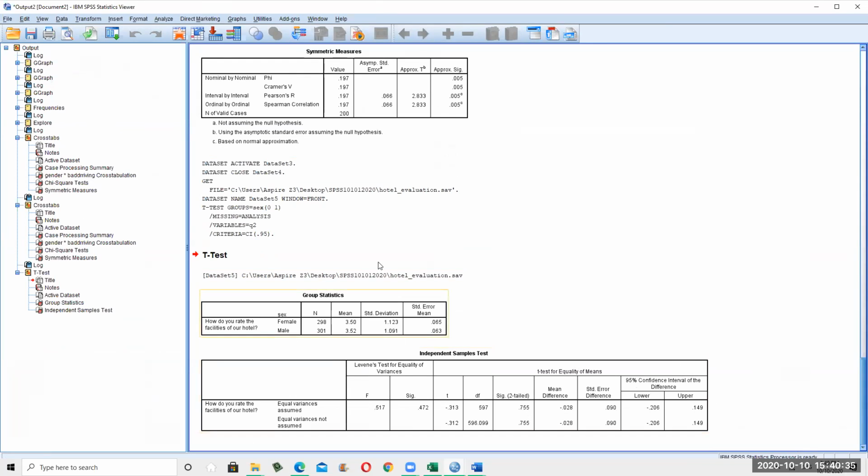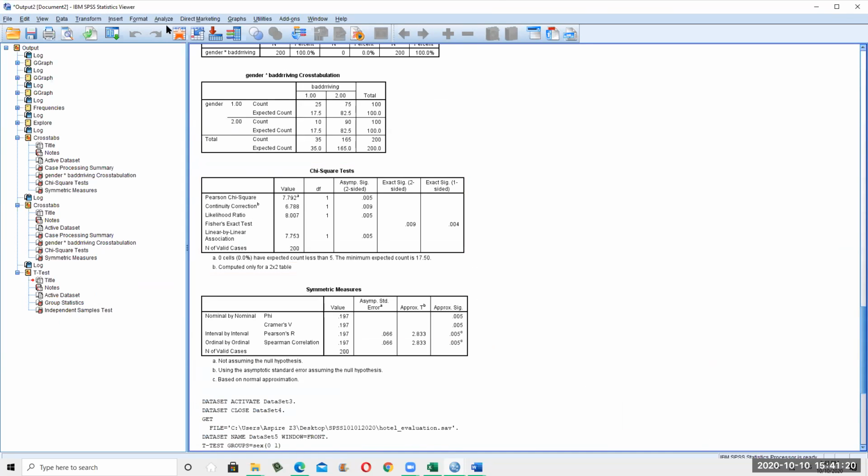Here, as we notice, there is no differences. When we conduct t-test between female and male, directly we got like the mean is 3.5, standard deviation 1.1, and it looks exactly the same. This is the homogeneity test, Levene's test for homogeneity. If I have this below 0.05, I say that equal variance not assumed, and we'll go read the second row below this. But if I have it above 0.05, I will choose this, and I'll say that there is no significant variance.